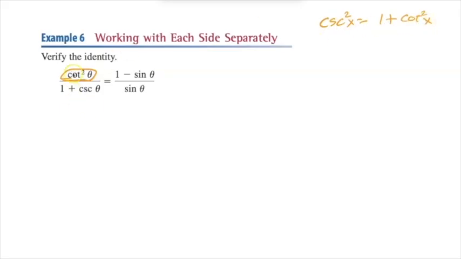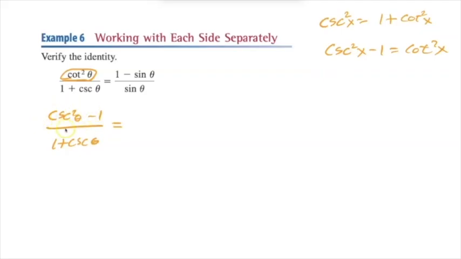I want cotan by itself. We're going to subtract the 1 over. I'm going to get cosecant squared x minus 1 equals cotan squared. Now, if you can memorize all these ones, then you're great. Sometimes I just memorize this and then move it the way I want it. I'm going to change this to this. I'm going to get cosecant squared x minus 1 over 1 plus cosecant theta. I guess it should be theta. There we go. Equals. Now you're like, that doesn't really do anything.